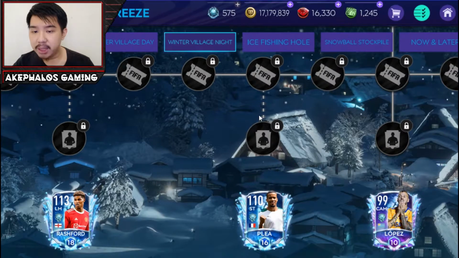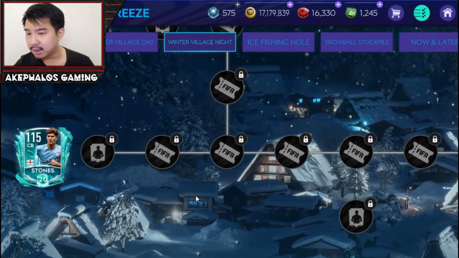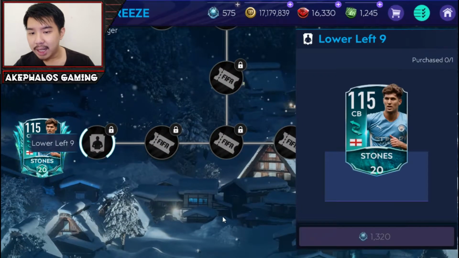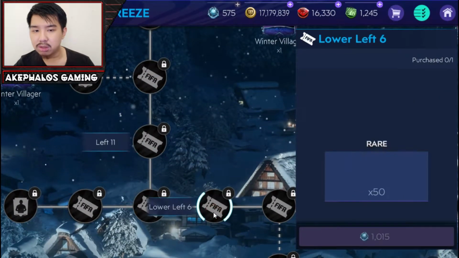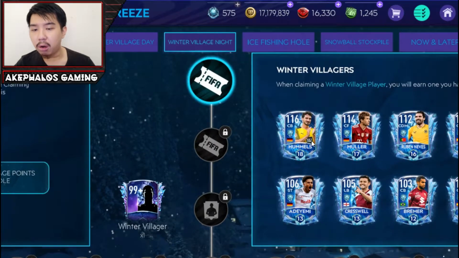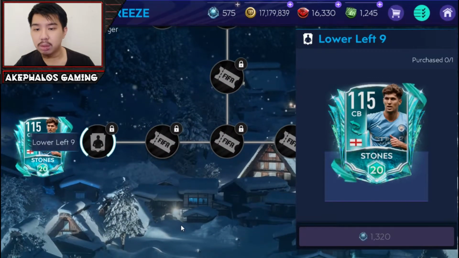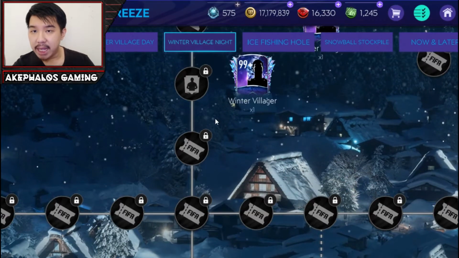Okay, so this is going to be everything, starting from this particular node all the way down to the 115. That includes completing both sides of this path. You have to complete lower left 11, and you also have to complete lower left 6. So if we start from here and go all the way down to the 115, that's going to be about 20,000 points in total, including this main spine, this main path, essentially.